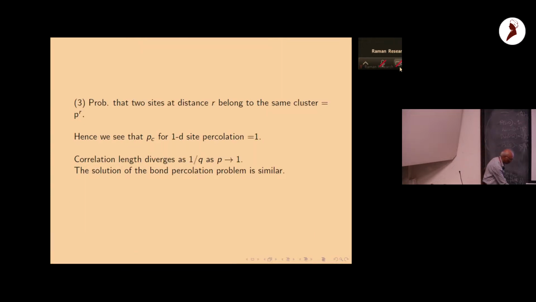Okay, but I can ask more complicated questions. It's not truly complicated, but just the beginning of things to come. So I take this line, I take 2 points, and I say that they are part of the same cluster. I don't care how big the cluster is, but these 2 points should be in the same cluster. What is the probability of that happening?